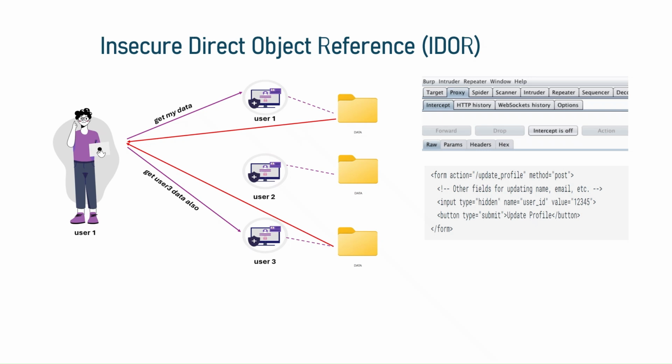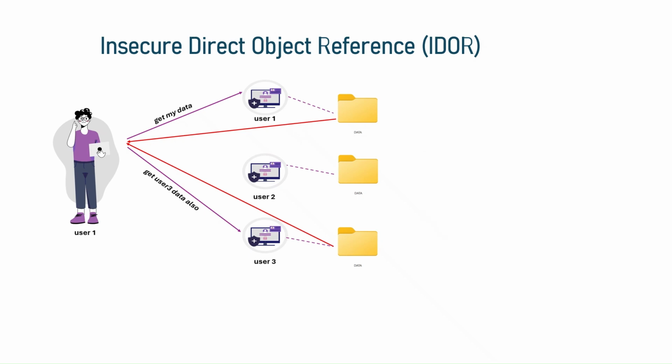In this session, we are going to look at insecure direct object reference. Insecure direct object reference occurs when applications provide direct access to objects via user-supplied or user-controlled inputs. These objects or identifiers, in turn, allow access to system resources such as files, user records, databases, etc.